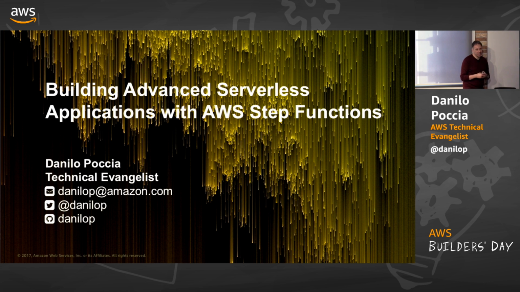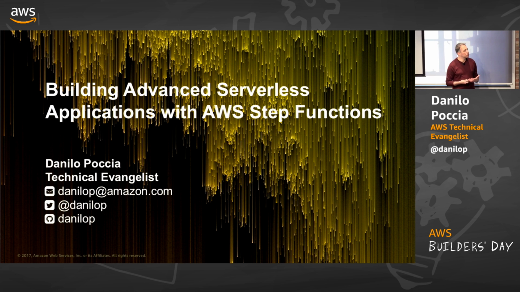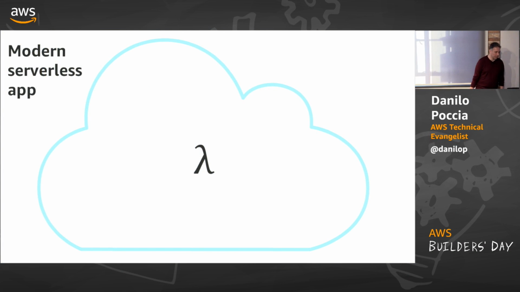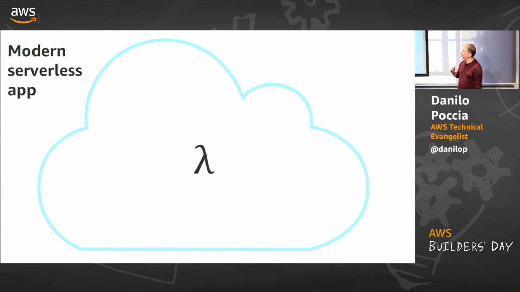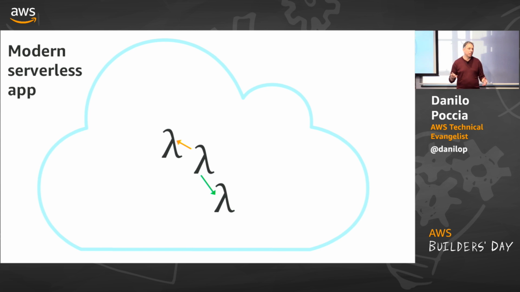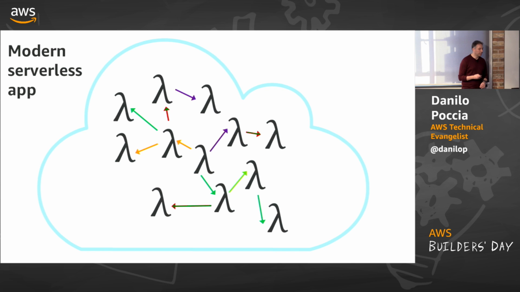The final session is the next step. When you start to build large applications with Lambda, you start to have lots of functions. So let's see what we introduced over the years to help customers build this kind of complex serverless architecture. Normally, with a serverless app, you start with your first function. You are very happy. You link it to your events. And then you start to grow, and you have more functions that are coordinated in some way. Maybe this function triggers another function through S3, through DynamoDB, or even directly. And the number of functions grows.